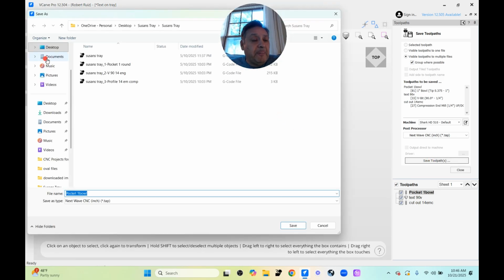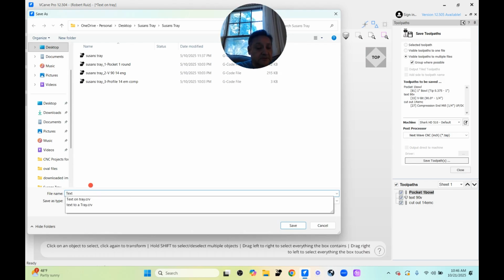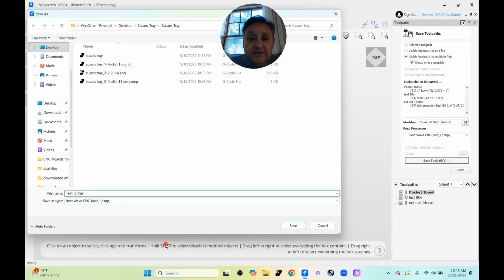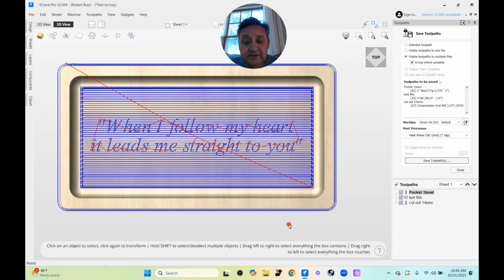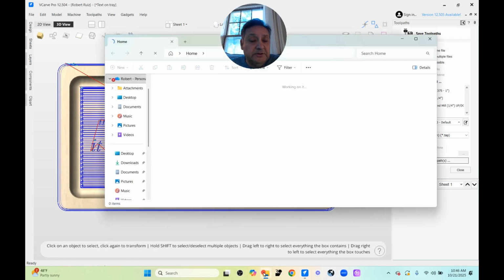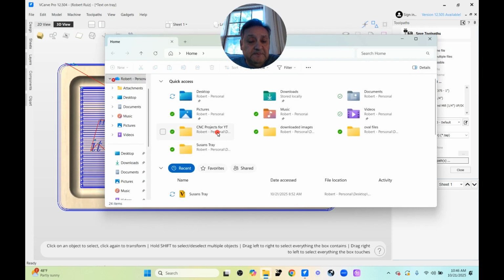Now remember, we called this one text to tray. So let's start all of our files with text to tray and select save. Now, if we go into our folder, I just want to show you what that's going to look like a little bit later.